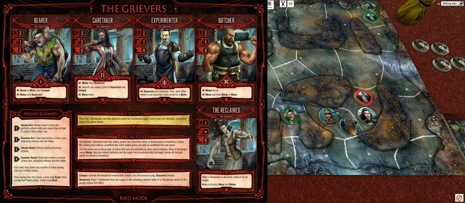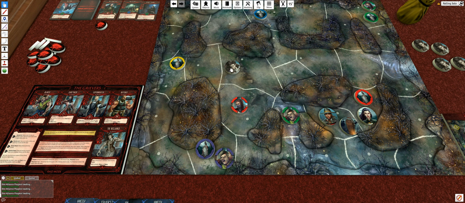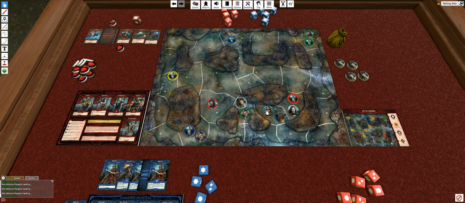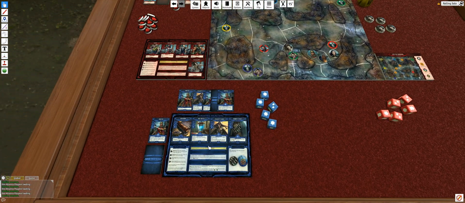So compel says activate the reclaim nearest the minion, and if no reclaimed in play, resurrect. So you can see down the bottom right when the reclaimed activates. When a reclaimed is defeated, return to the supply. When activated, you move and melee. So the good thing is it just moves here, closer to me, but doesn't do anything. So I'm keeping my distance enough, playing cat and mouse with them, that not hurting me yet.